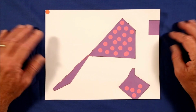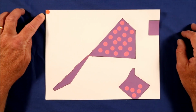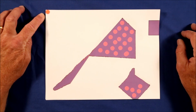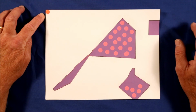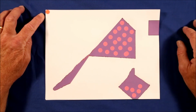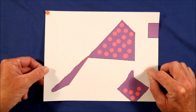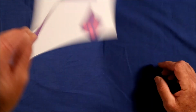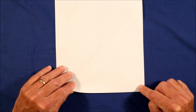here's one I call the Purple People Eater. The red dot is an indexing dot. It helps make sure that the claw will be folded properly so that the colors are in the right locations. And here's how you fold one. Start by turning your printed sheet upside down so that the red dot is in the lower right corner.